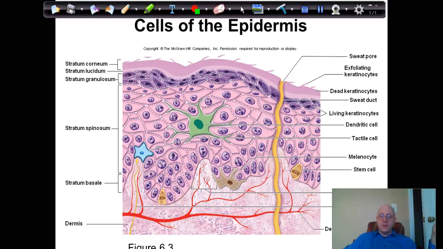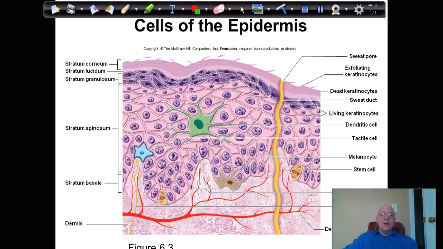Now, mind you, there will be other nerve endings that are stuck in the dermal portions of the skin and even the epidermal portions, but this one gives us a sense of light touch and texture, your Merkel cells, or tactile cells. So it's part of your sense of touch. But those are your four major cell types that you will find inside the stratum basale alone. Stem cells to eventually become all of them, keratinocytes, the most common cell type, melanocytes to make melanin, and then tactile cells to give us part of our sense of touch.